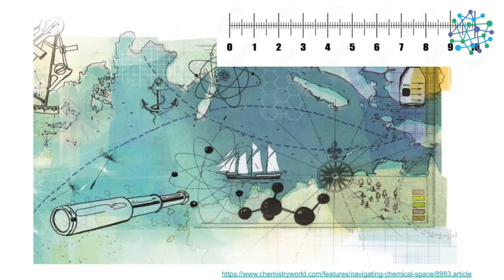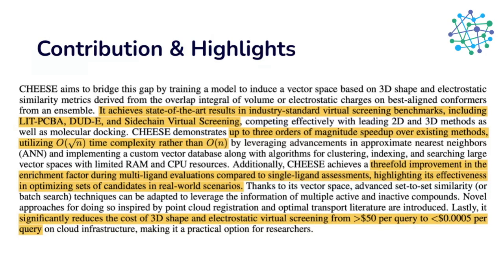This is just an illustration of the section in the paper where we talk about chemical space as essentially a map with a scale, which is, in our opinion, one of the best metaphors and ways to think about chemical space mathematically and be able to do efficient mathematical operations to navigate in this space. The main contributions or highlights of our work are summarized in this paragraph.